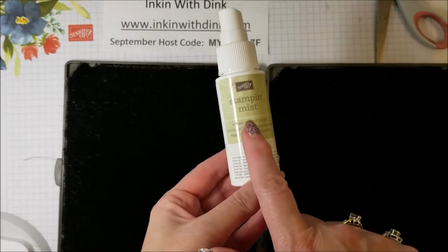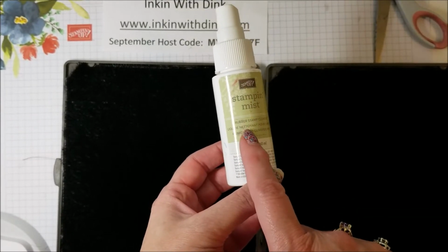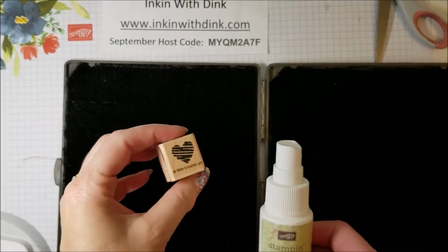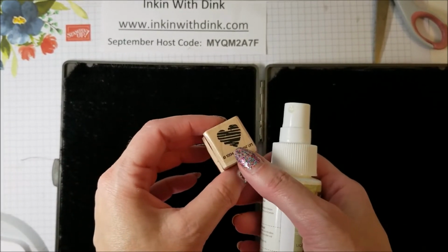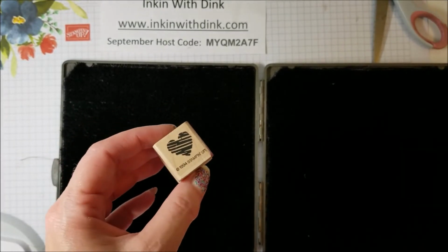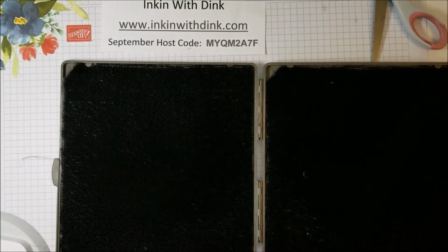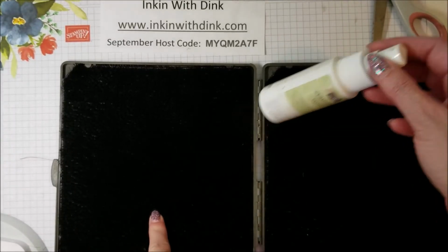But you still need to keep using your Stampin' Mist. The reason you use this instead of just water is that it has a conditioner in it that will keep your stamps from drying out over time. Because some of these stamps, I keep my stamps for a long time. This one you can see is dated 1994, and I still use this heart because I think it's super cute. But if you want your stamps to be in good shape and to last that long, then you need the conditioner on it to keep them from drying out.